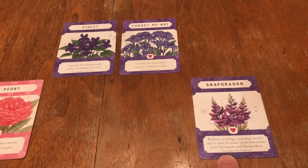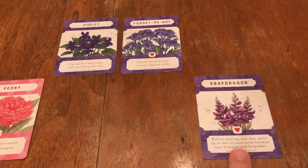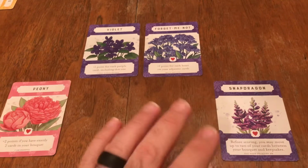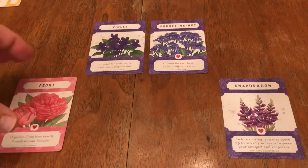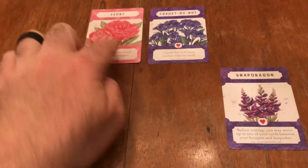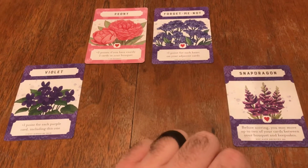And then for the Snapdragon, before scoring, you may move up to 2 of your cards between your bouquet and keepsakes. So I could have swapped if that would have helped, which it could have. I could have swapped this and this, right? Because then that heart would have been close. So that actually would have helped me get another point there.